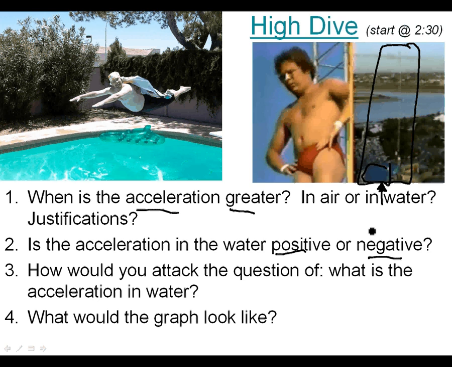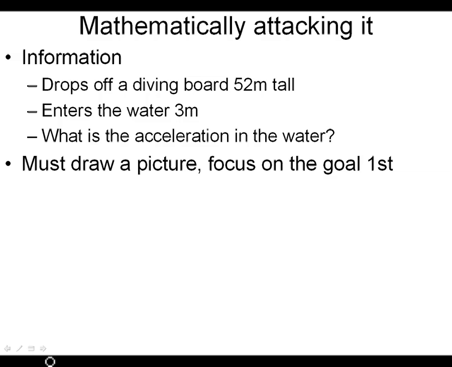We've said acceleration due to gravity has been -10. So is it going to be positive or is it going to be negative? Make a prediction. How would you attack the question, what's the acceleration in the water? What steps would you do? And then this is a good one. What would the graph look like? So pause the screencast, go and do it, and good, you should have paused, you're back.